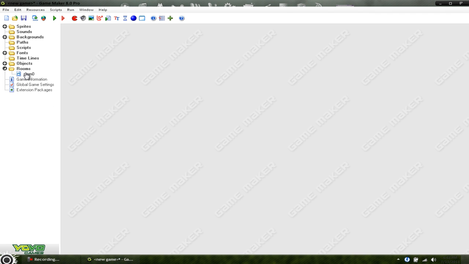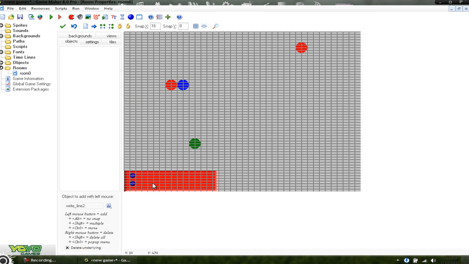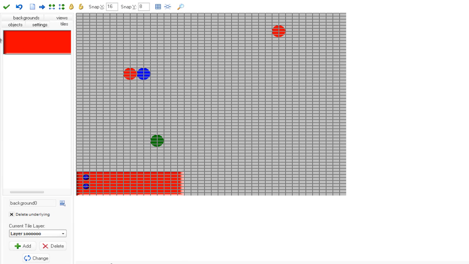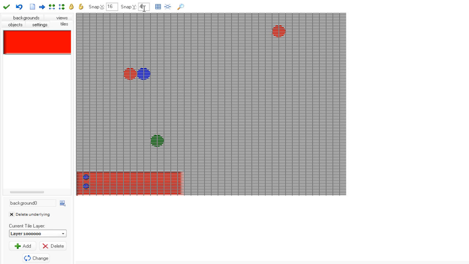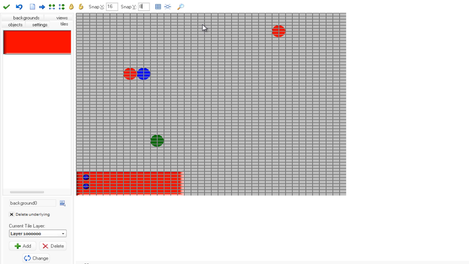And now to finish this up, you're going to need to go in the room and draw your text box by going to tiles and keep the text box drawn in a background, and then you just place it and it'll place the entire text box anywhere so it makes sense in your GUI. And then I had to snap X 16 and snap Y 8 so I could place the draw line 1 and line 2 above each other but spaced out. So they're 8 pixels from the border, and you can see that I could fit 2.5 if I really wanted to. So if I shrunk the font size, it would be even more. Or if I snapped Y to like 4 or something, I could decrease the size of which they were apart, and I could fit more lines. So that's how you do that.